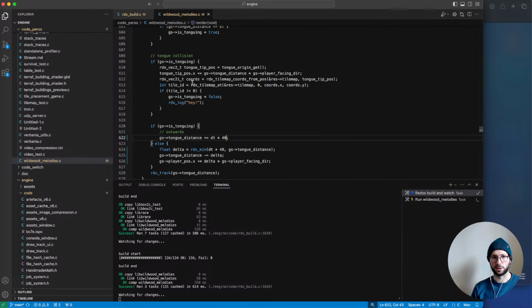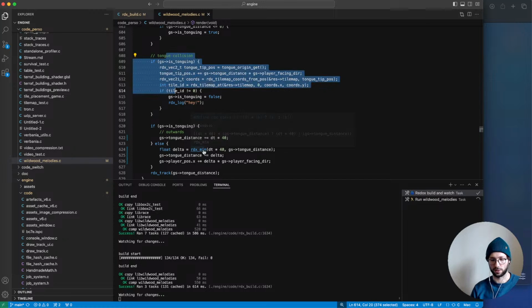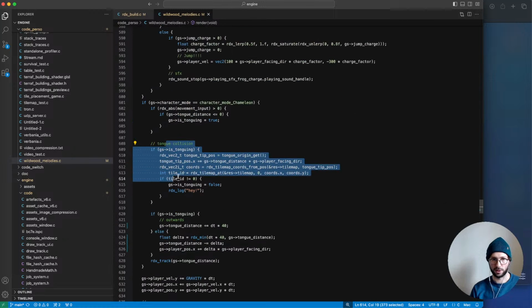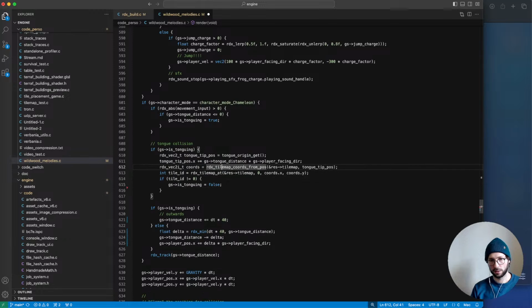Where's the collision code? Tongue collision, just next to where we were. I think, yeah. So here we check if the tile ID is not 0. We should check if it is 1.